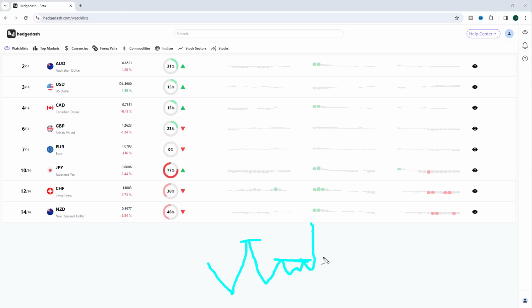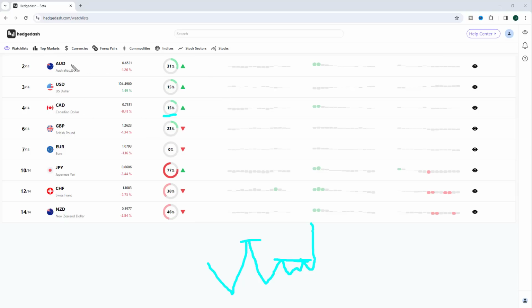And what's interesting about that is, as it currently stands, there's no major breakout. However, the data in the HedgeDash app, the quantitative data, is turning green for the first time. In last week's video, this was still slightly red, and now we've turned green. This is the sign that we could very well see that major breakout taking place, because quantitatively, the fuel is there for the dollar to break out with momentum. So I am looking for US dollar longs, and also going into next week, I'm looking at CAD longs.